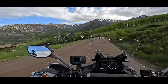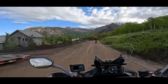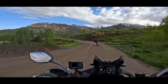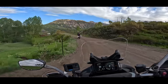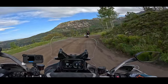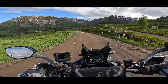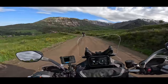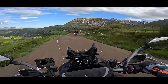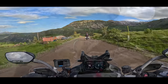So we're starting our trek over Last Dollar Road, or Last Dollar Pass, here outside of Telluride. Look at the area we're riding through. It's going to be really, really pretty. This road's kind of nice. It's like a treated dirt or gravel road where it's not dusty. I don't know if they put some sort of oil or coating on it to keep the dust down, but it works really well. Sometimes there'll be a little patch of mud and you just have to watch out for stuff like that so you don't start sliding around on a 600 pound bike.